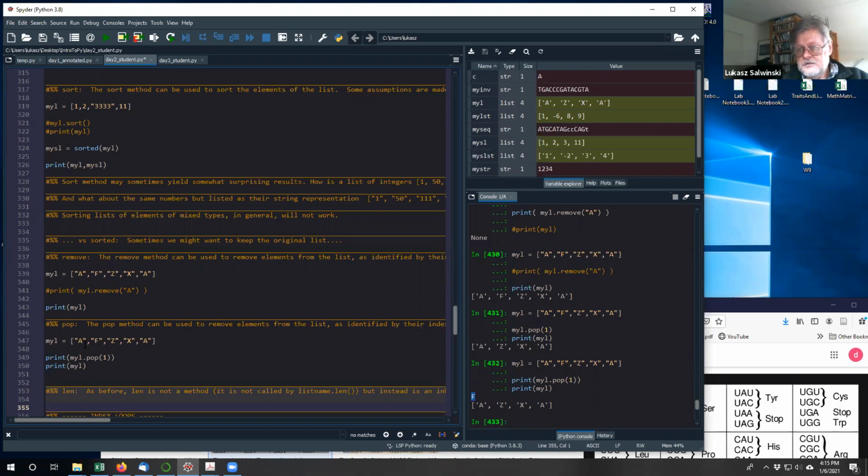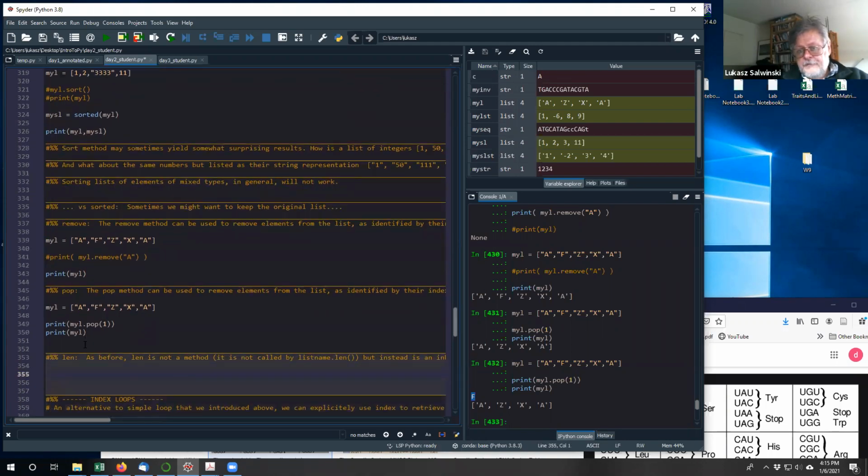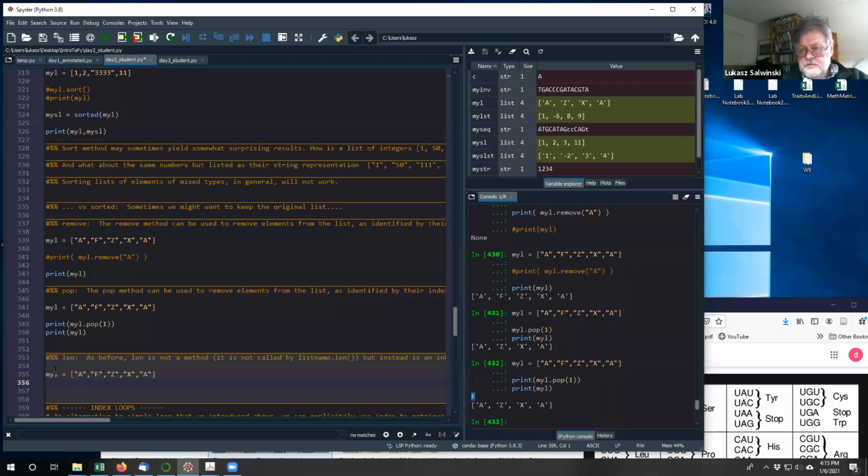And here are examples of how to remove things from a list. We had examples before of adding things to a list. And for a list we can get a length as with a string. This is a function that works both with lists and strings.